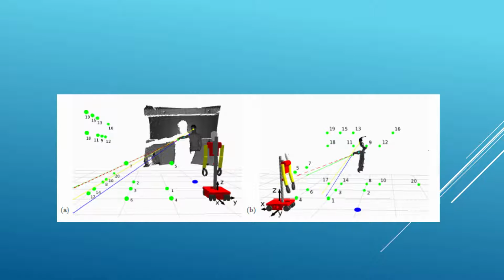We can see that yellow line coming from the head, which is the head-to-hand line. We can see the blue line is the shoulder-to-hand line. We have the red dotted line, which is the hand-elbow line. And these lines are all used for the robot to be able to figure out what object you could be pointing at. Not necessarily by which one hits an object, but through machine learning, it's able to calculate what object you could be pointing at.